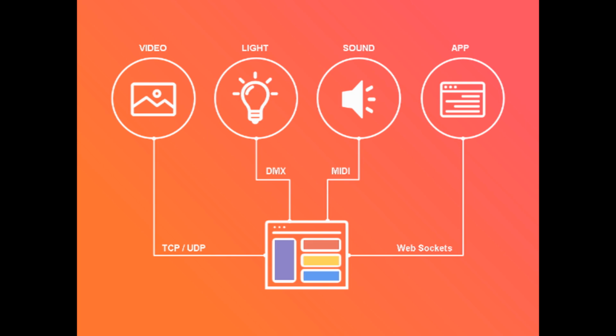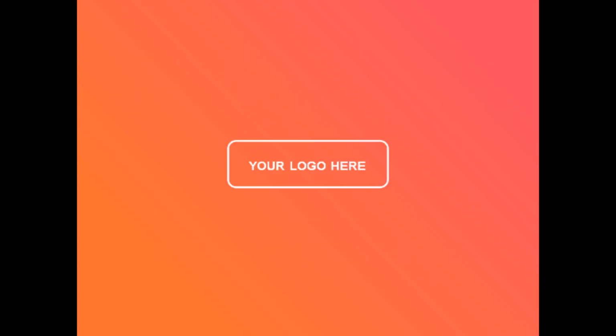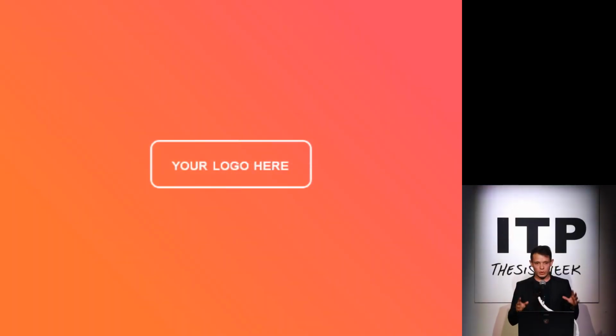But what about the simplest example, where you just have a button with a logo on it, with an image, maybe your face on it, maybe a logo of Adidas or Coca-Cola, a brand. And you want to press it, and every time that you press it, you are going to trigger something else. You are going to trigger a video, a light, or a sound. If you need to do this, you will need to code. There is no way you will do it without coding. And if you don't know how to code, this process is going to be expensive, time-consuming, and not scalable.